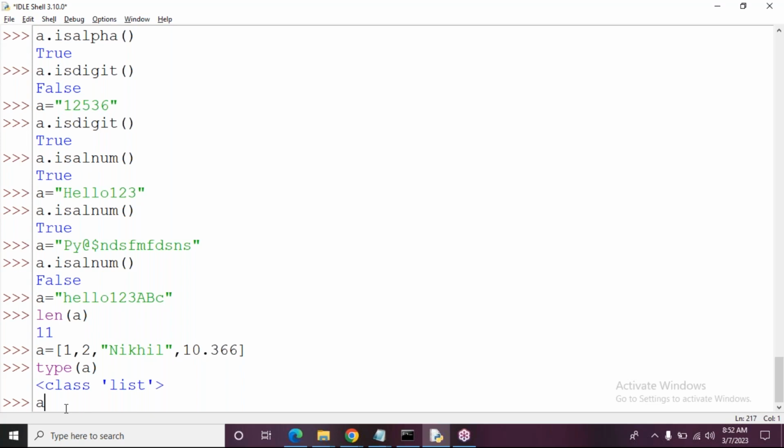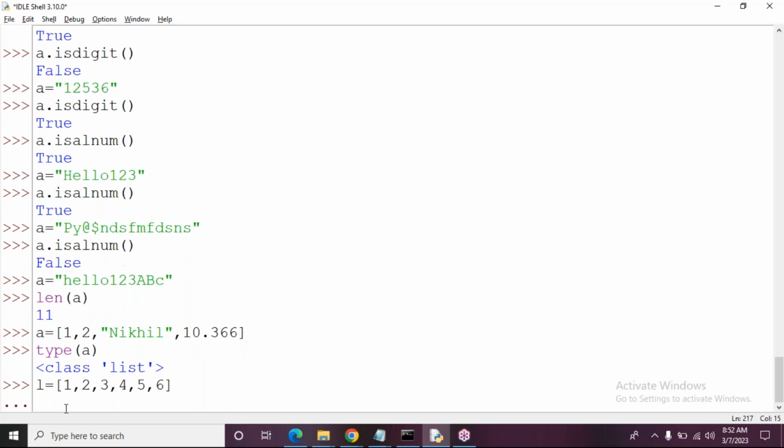I can also take a list like this, equal to some variable. A and L are variables. You can give any variable assignment. I can also say it like this, where all the elements are numbers. The type of A is again a list here.